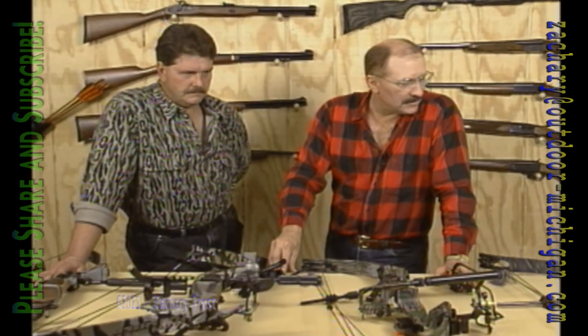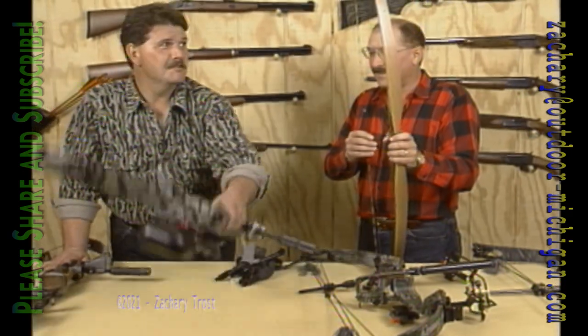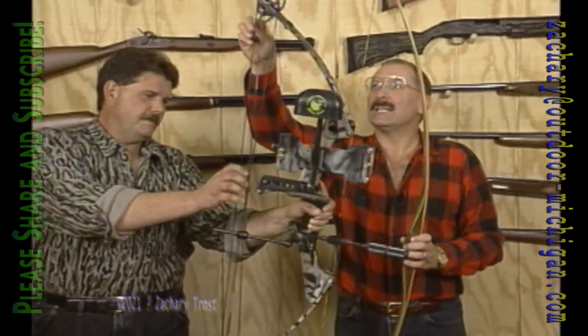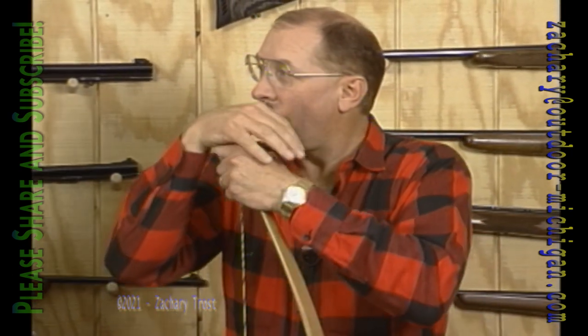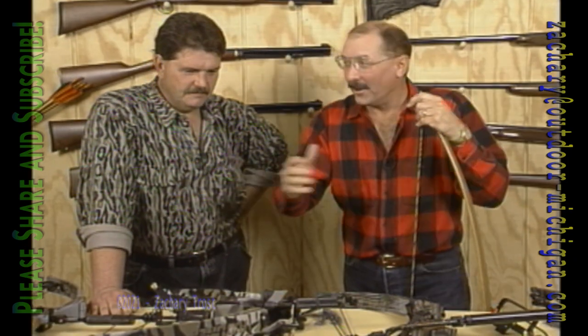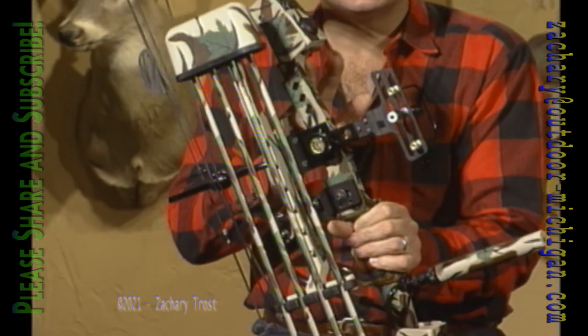All kinds of sights you can use — in fact there are more than this. There's peep sights on the strings, tons of options. We're going to talk more about this in the future, but you can see it's come a long ways from the longbow. There's quite a bit of difference when you look at them. Look at this cam on the end — pull that back, Gary. Let's just watch that cam turn over. When you let it go, it snaps. A long ways from the old stick and string. But this bow season, a lot of deer will be taken with longbows, and a lot with compounds. And I think we're going to be in that category. At first glance, compound bows all look sort of the same with wheels, pulleys, cams, and cables, but there are subtle differences from bow to bow.